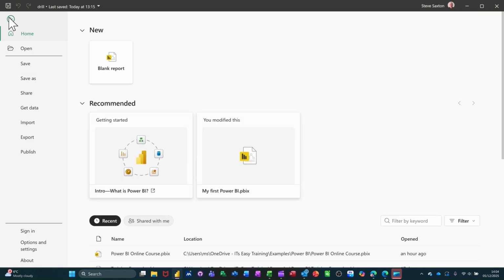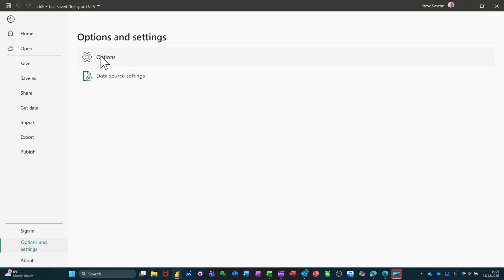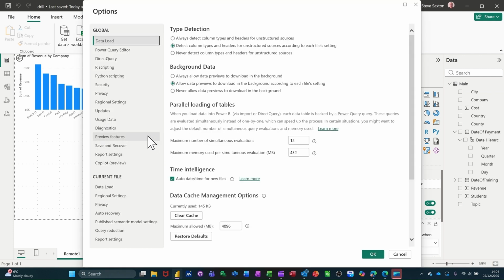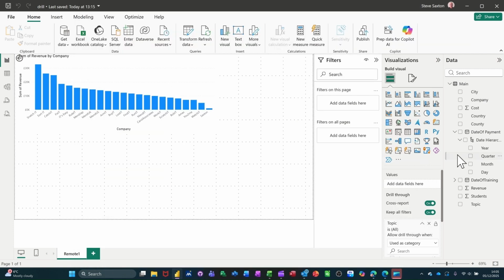So I'm going to File, down to Options, and then Options again, and what you're looking for is Date Intelligence. So in here you've got Time Intelligence there, Date Intelligence. Basically that needs to be ticked on for you to have that opening up like I've just showed you there. I'm on data load at the top there. If I cancel that, because that's already ticked, that's why that happens there.